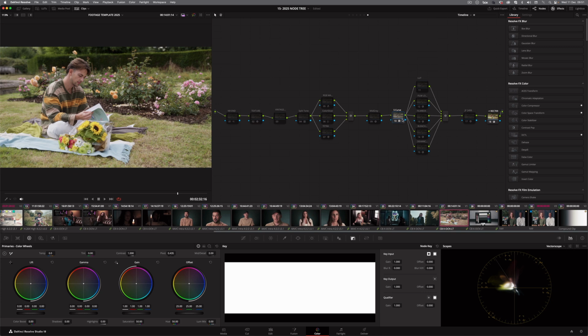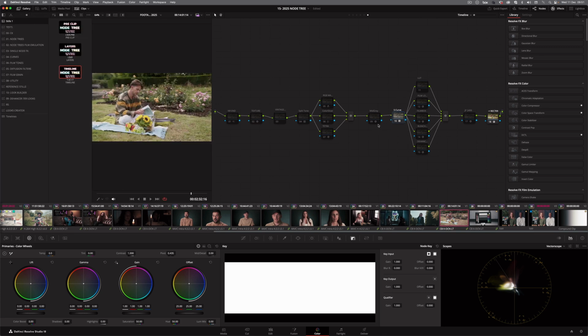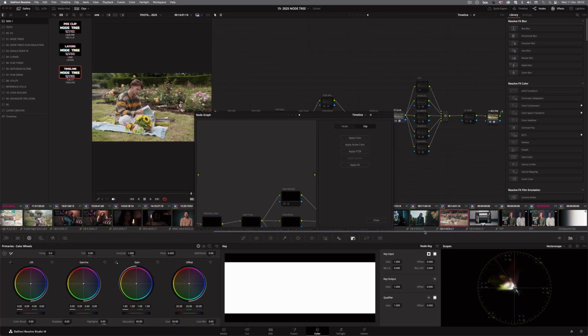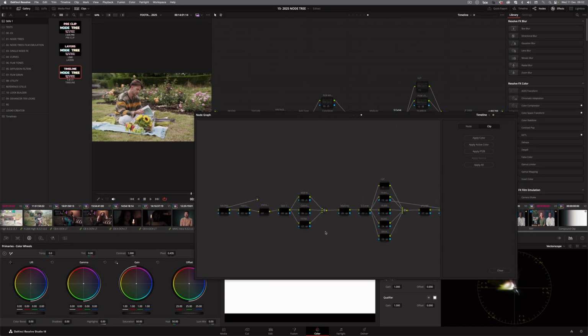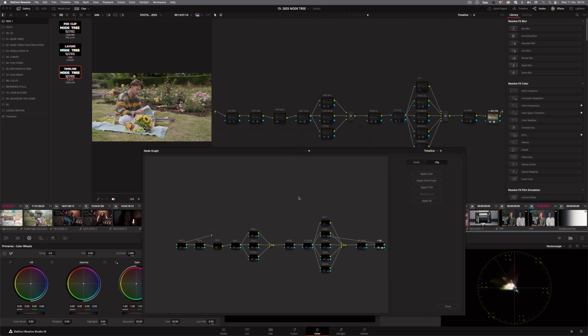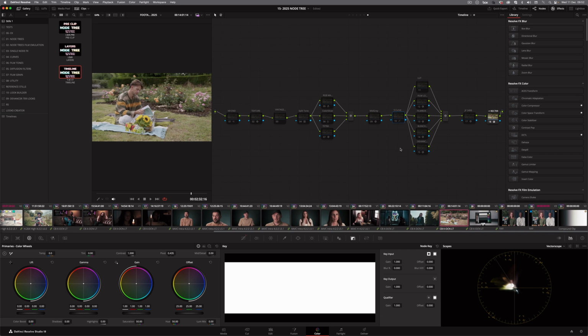I've been changing things, adding curve LUTs here, but if you would like to go back to my default curve that I give you on the timeline node tree, you right click here, go to display node graph, and you will see the node graph here. You can grab one node and drop it here. If you change things and you want to go back to my initial presetted node tree, you can just drag and drop nodes.